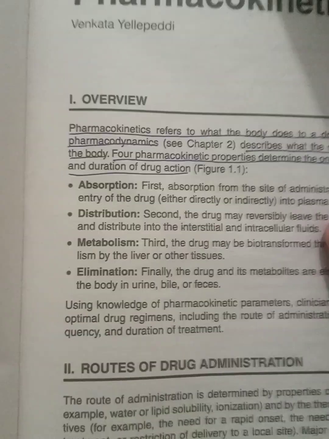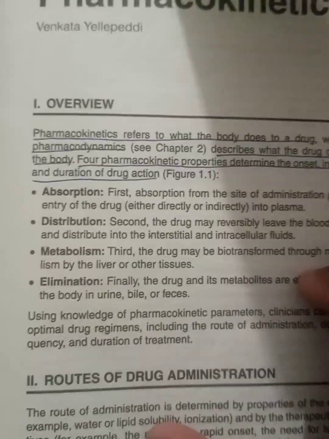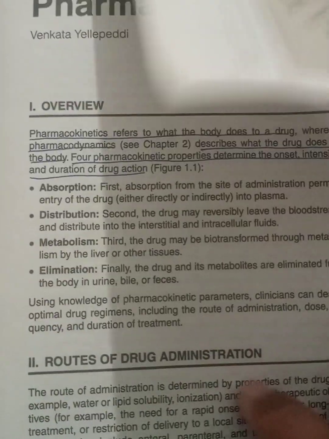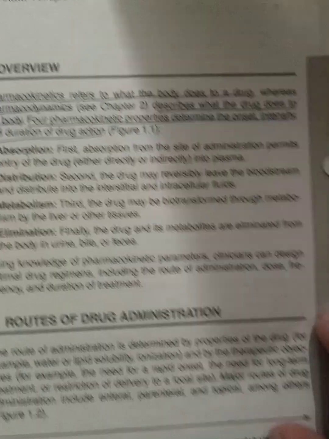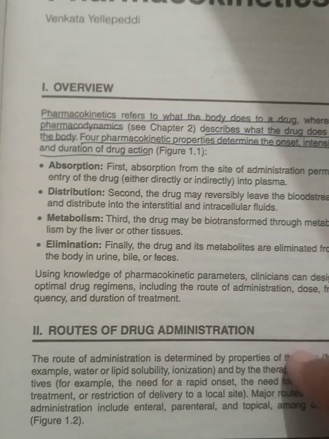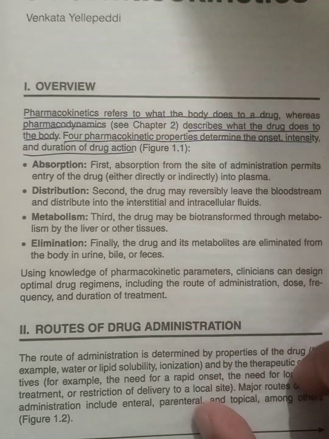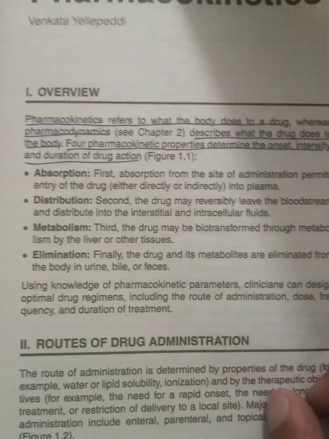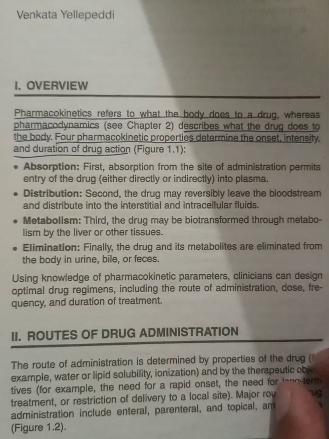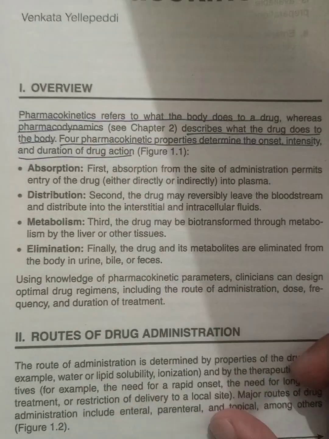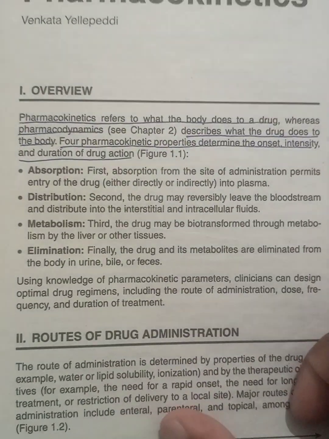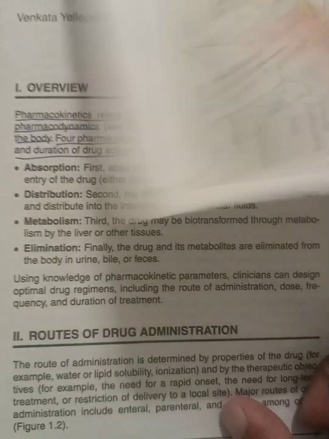Next, we can study routes of drug administration. The route of administration is determined by the properties of the drug, for example water or lipid solubility and ionization, and by therapeutic objectives, for example the need for a rapid onset, the need for long-term treatment, or restriction of delivery to a local site.